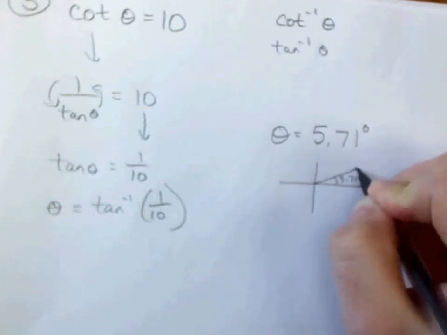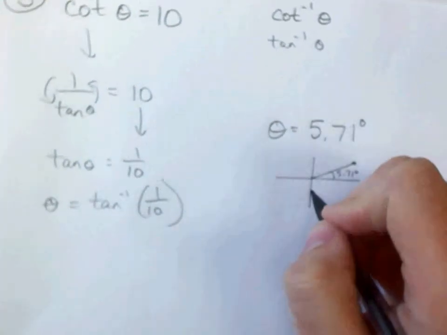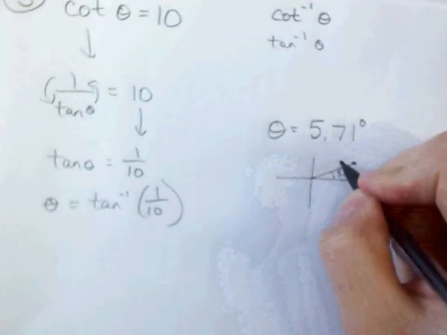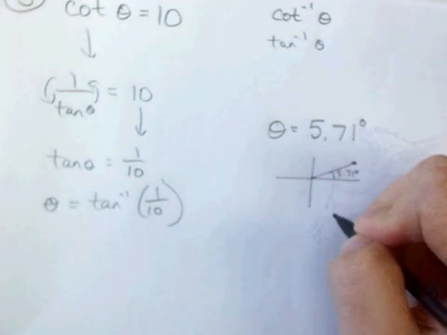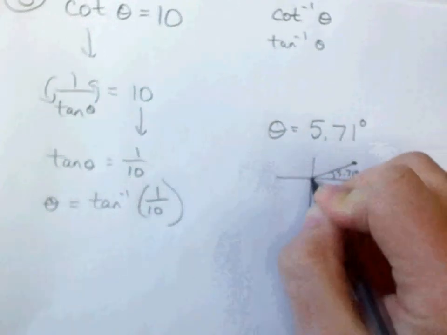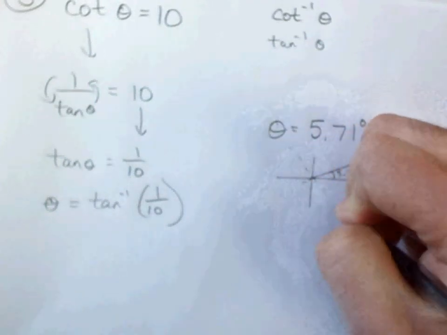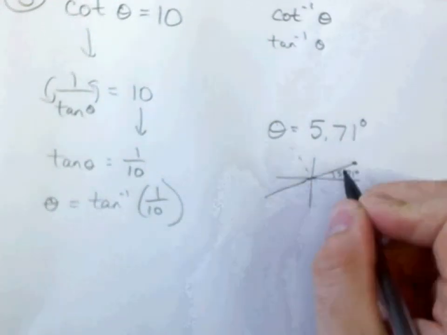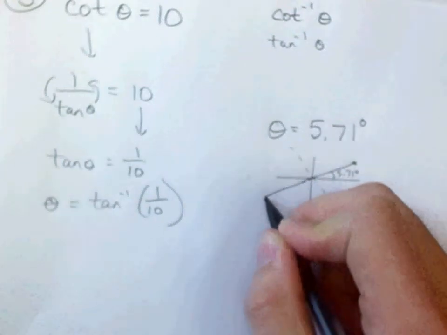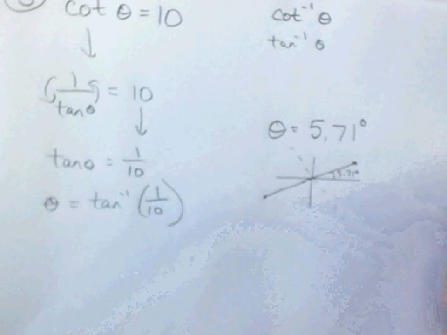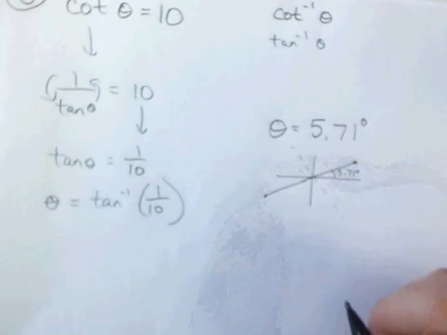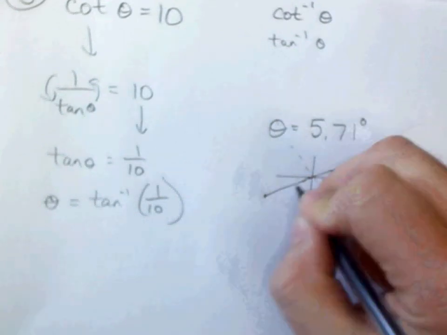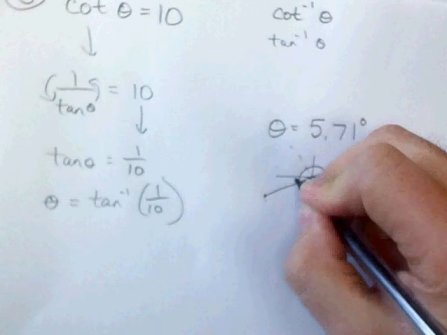Now tangent is a little bit different than sine and cosine. Sine, I would need to reflect this over the y-axis. For cosine, I would need to reflect over the x-axis. For tangent, I actually need to reflect it across this diagonal line that passes through the origin, which means my second angle, if my first angle was in quadrant 1, my second angle would need to be in quadrant 3. If my first angle had been in quadrant 4, my second angle would need to be in quadrant 2, and that's the pattern you're going to use for tangent. And of course, this is going to be directly across, which means there is exactly 180 degrees between them.